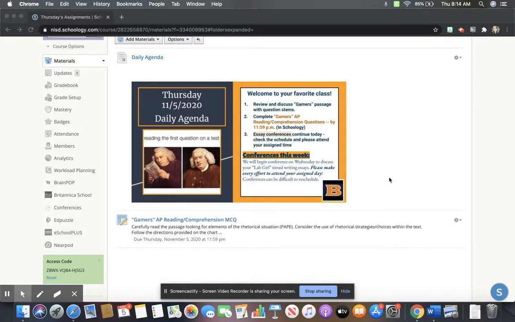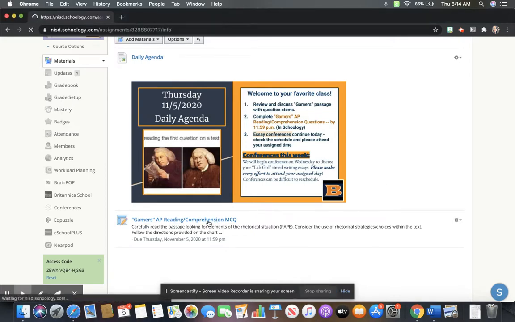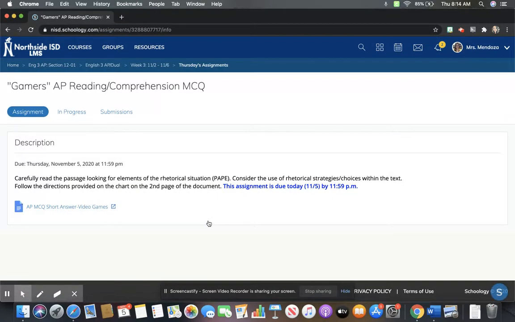And so last time we discussed maybe previewing the passages prior to looking at the multiple choice in a timed setting. So that's what we've done for you. There are two different selections on this next progress check. So we're going to go ahead and look at the first one.